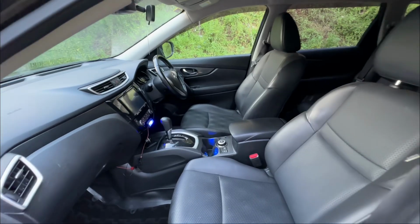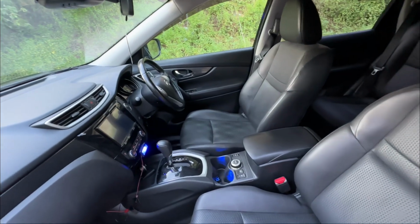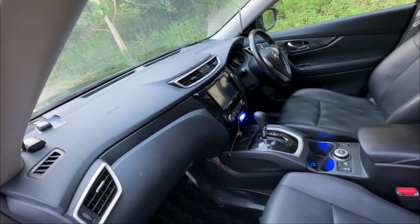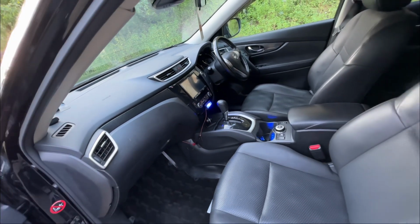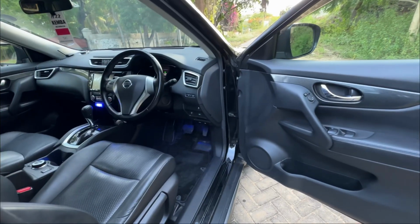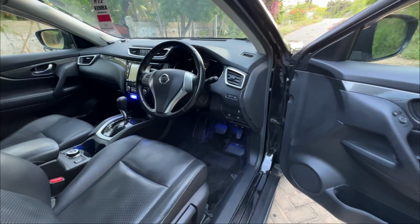So if you can ask me where you can get your value for money in the Nissan Xtrail, it is the interior. It is the build quality inside this car that really surprised me, by the way. The legroom is massive. If you sit here, you realize that Nissan really invested in the driver's comfort, and people who are in this car are going to enjoy.